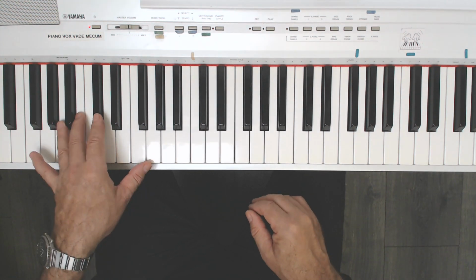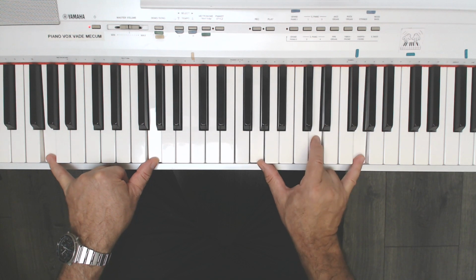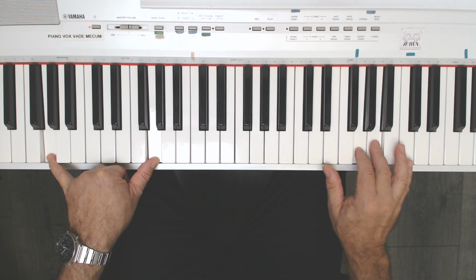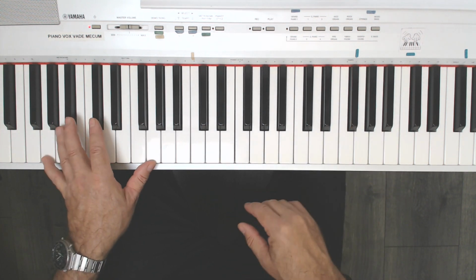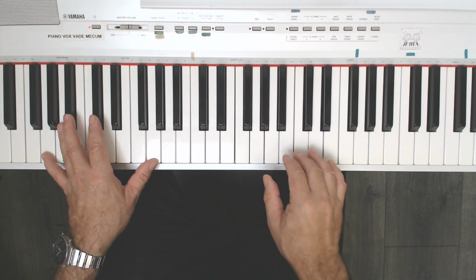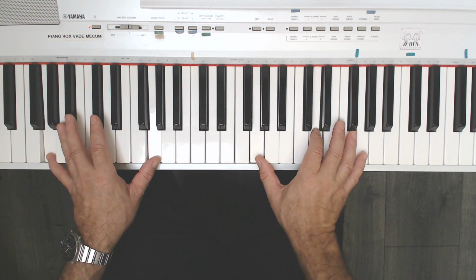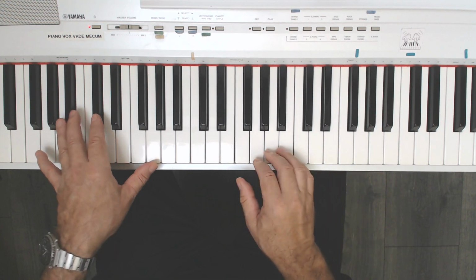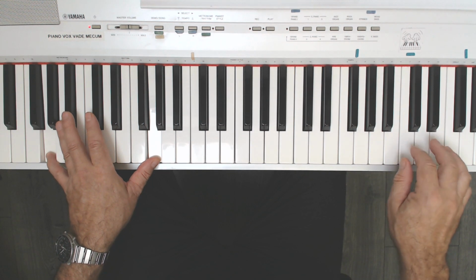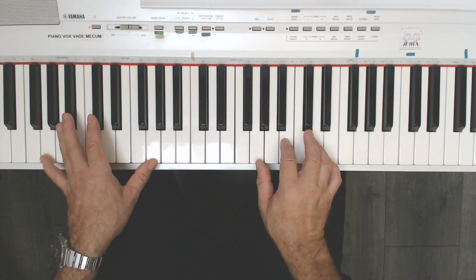So again from the start. 1, 2, 3, 4, 5. Okay, G, G, G, D, G. C minor 6. Okay, E flat, G, A, C. Second part. 1, 2, 3, 4, 5. Okay, sorry, I forgot. So again, I'm starting again. 1, 2, 3, 4, 5. Second part. 1, 2, 3, 4, 5, 6, 7. Okay, and then you start to sing.